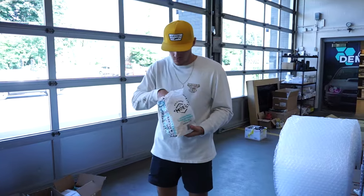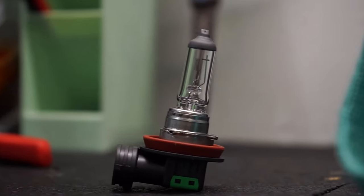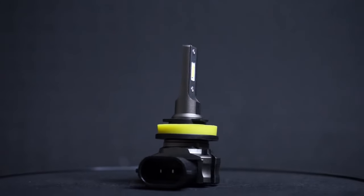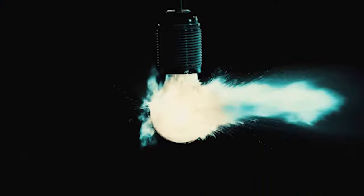Next up is chip density — two weird words to put together, but let me tell you why that's important. These bulbs are designed to work in a halogen factory headlight, meaning the chips should replicate where the filament on a halogen bulb sits. The closer they are to that filament placement, the more efficient the bulb is going to be at expelling light onto the road. A lot of cheaper bulbs have chips that are more spread out to help fight heat, and they're going to be a lot thicker as well. The further apart and spread they are, the less they replicate a halogen filament and the less effective they are in your headlight.